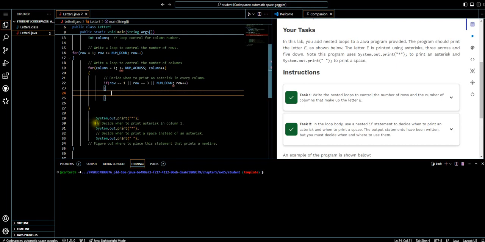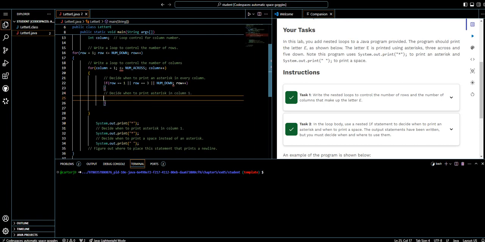Okay, let's decide that. It will be just like this, except it'll be column and across. So change all the rows to column. I'll show you what I mean. So if column, where you see rows, that'll be column.